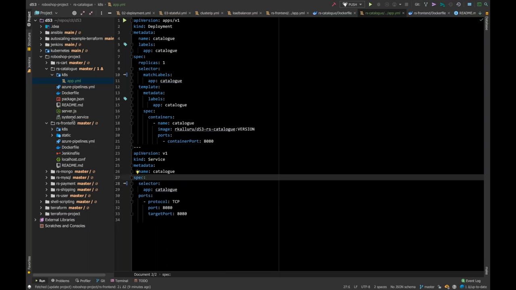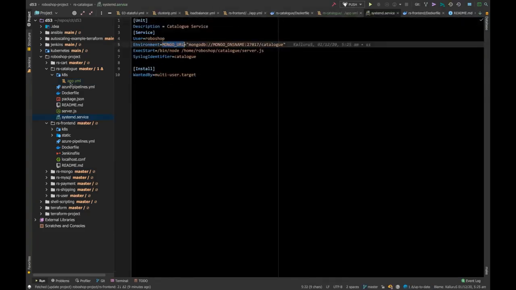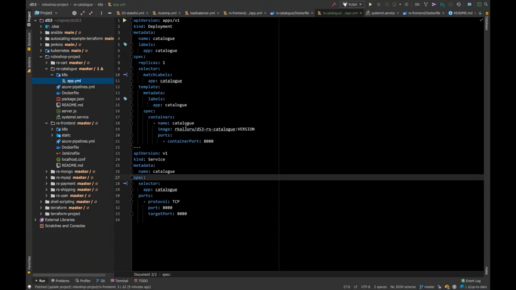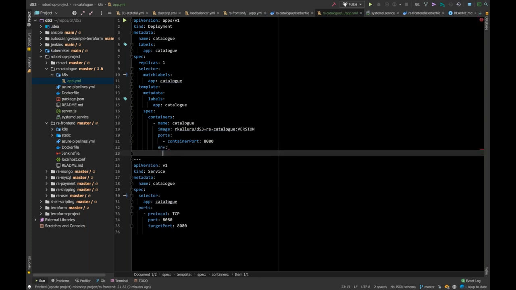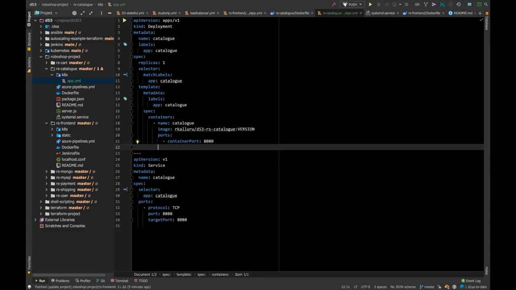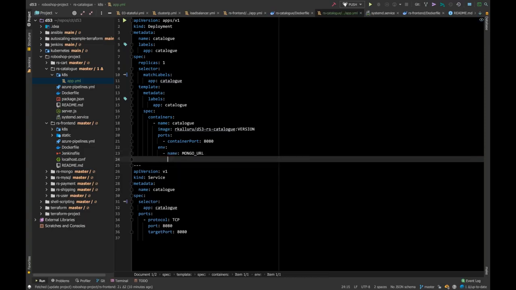But catalog requires certain environment variables, like MONGO_URL. So I need to pass that information. How do you pass the information? We already discussed this. So now I can just go and give env. Or else you can go with one config map and keep everything under one config map, that is also fine. But whatever it is, env and hyphen name, you do this.